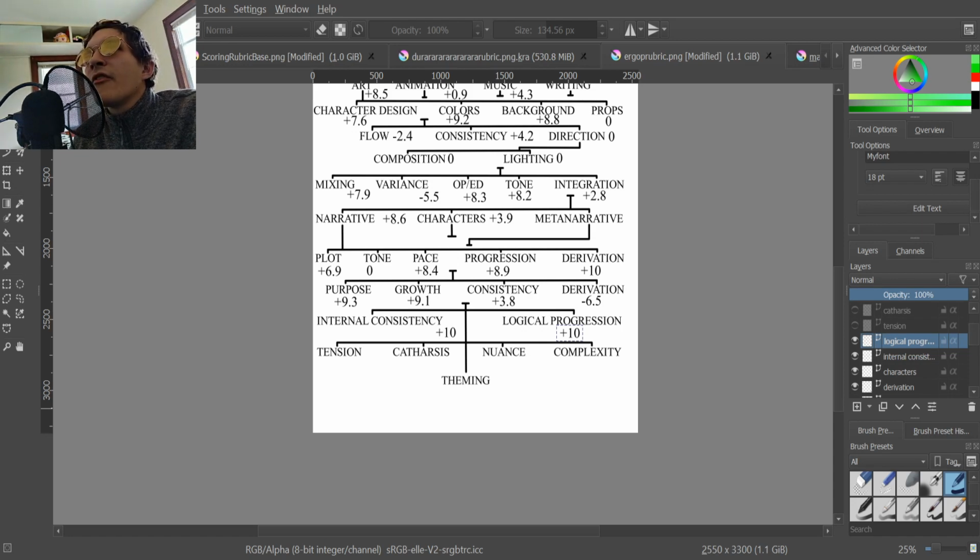There is a little bit of vagueness with the logical progression in terms of like, where is Lawrence going and why is he going one way or another? And they explain it sometimes, but it's not fully perfect. It's just really close. So we're going to give this a 9.6 for logical progression.